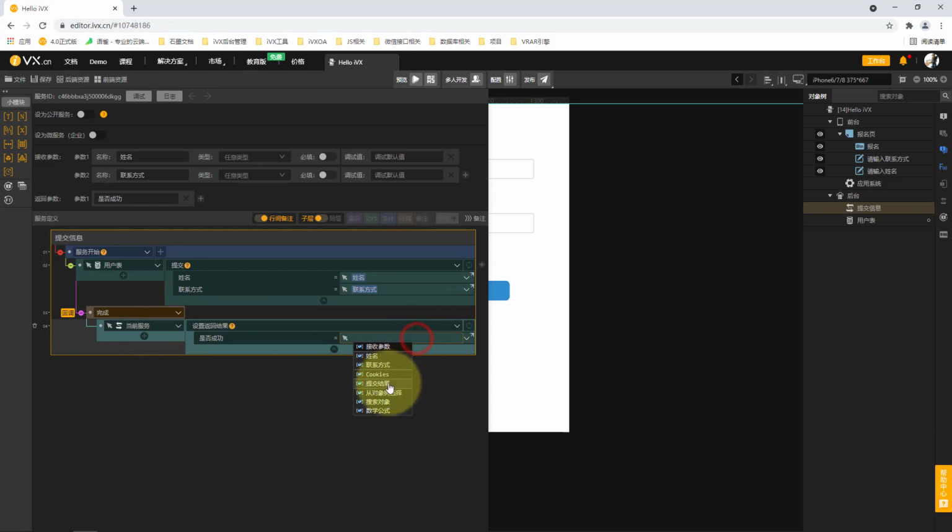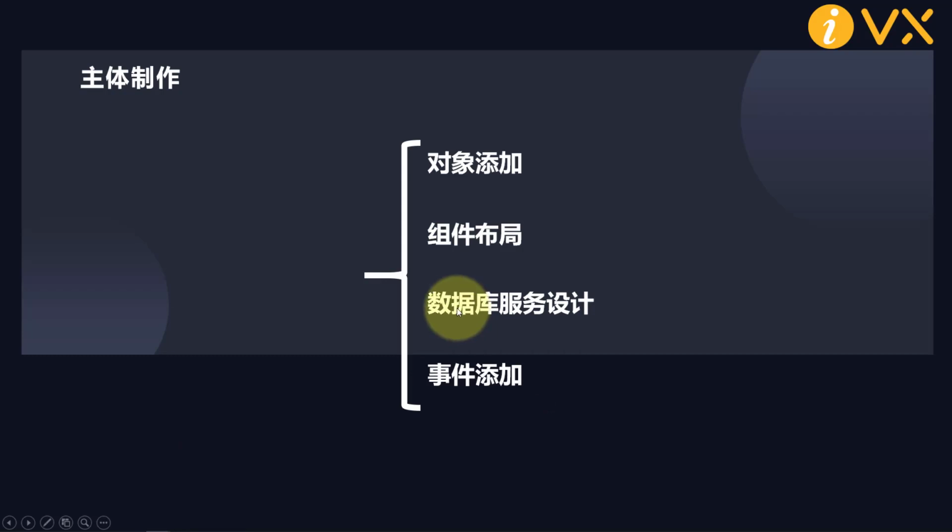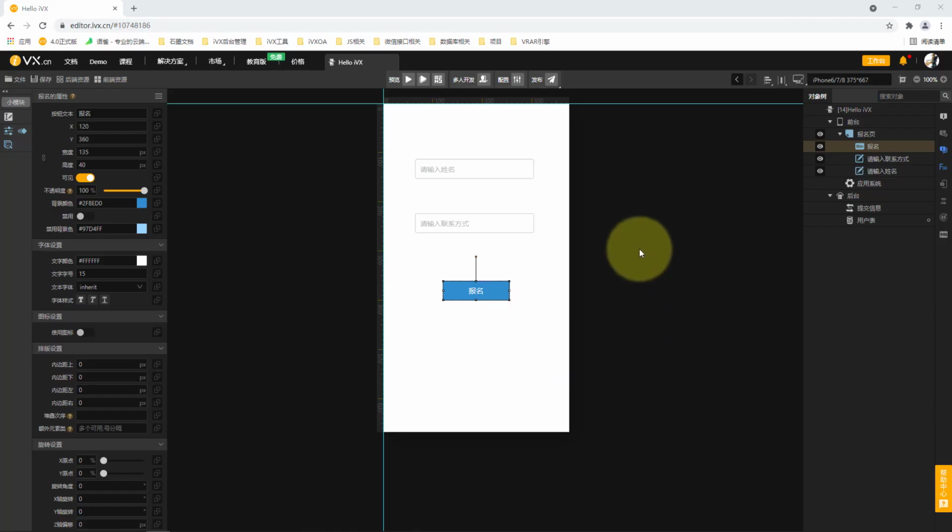Then when it is selected, we click the callback here, because it is an asynchronous operation. When the current service is completed, we will set whether the submitted result is successful or not, so that we can return the result to the front end. All these operations are not something you need to understand yet, because we will have a special chapter to explain the design of our backend database and service in the future. This is just to let you feel a design of our HYCODE development process.